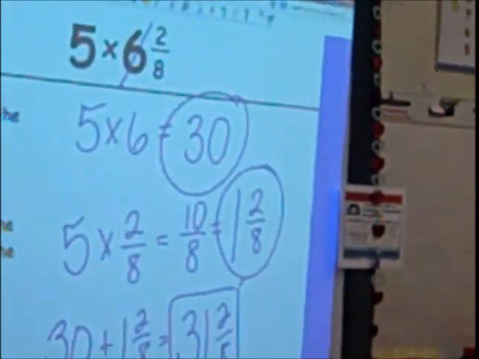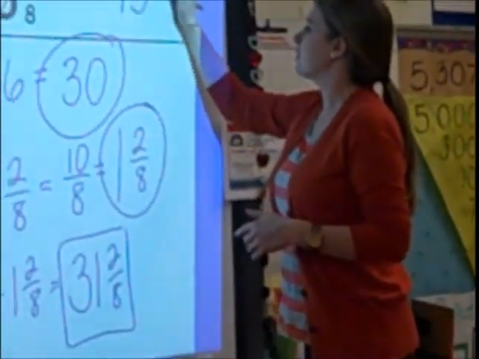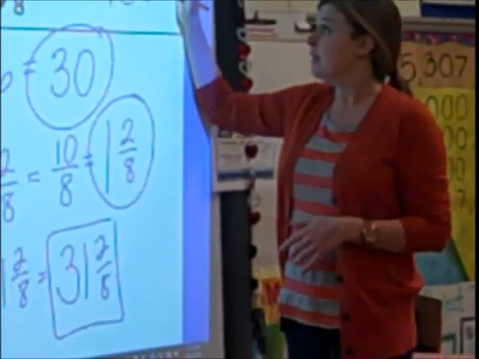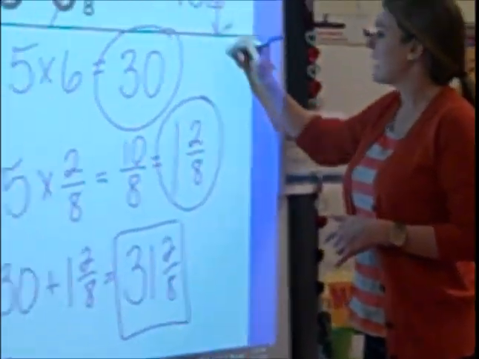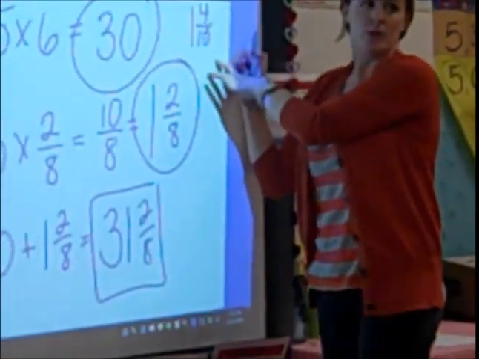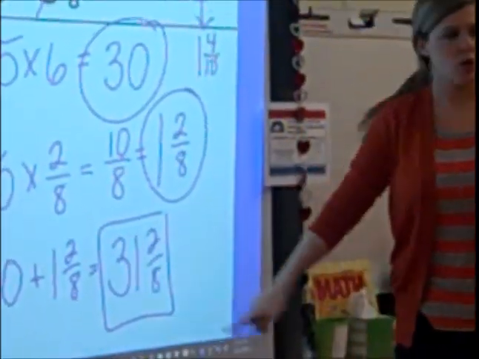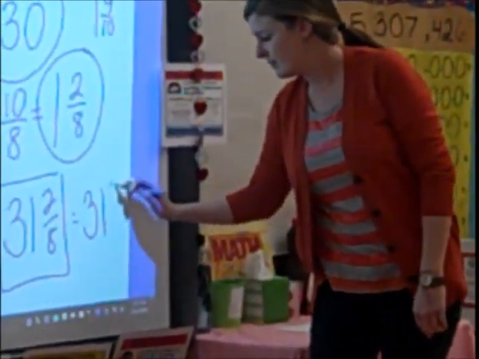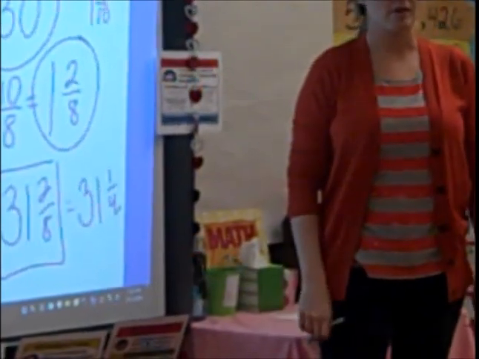Oh, you can leave that, okay, as long as it's not an improper fraction, you're totally fine. So before, when Mrs. Kimball was adding some of her problems, she wound up with something like 13 and 14/10. You can't leave it like that. You would have to take this number and convert that to 1 and 4/10, where you would then add those 2 together. Okay. But this, totally fine. Advanced class, it would have to be 31 and 1/4.